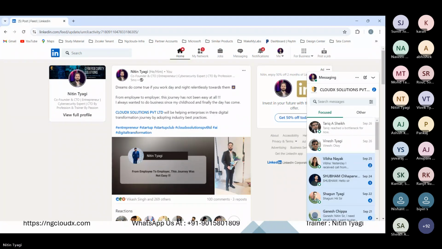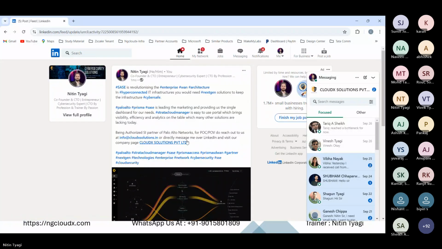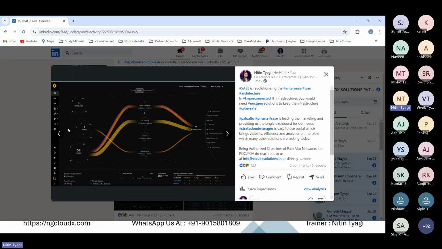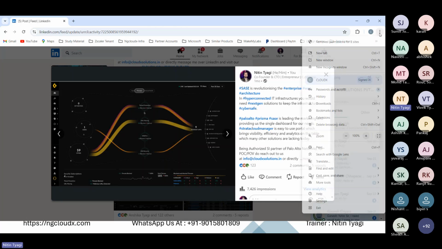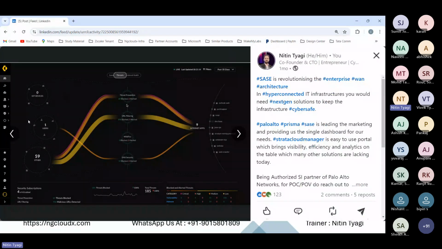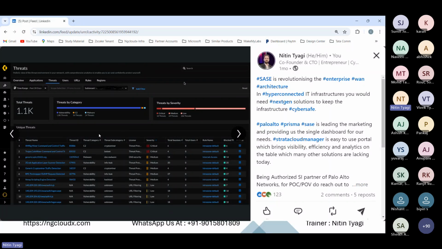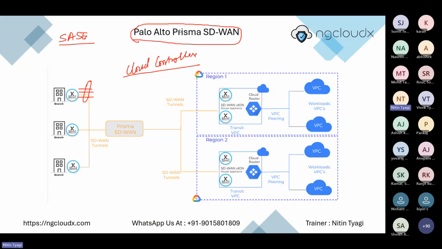So, yeah. So here, if you see this post, here it is. So this is how it looks like. This is the dashboard. Let me just magnify it, right? So this is the CSM, Cloud Strata Manager, right? And you get insights like this, right? So this is your Prisma Access service. Okay. So it's a cloud-based service. You need not worry about any hosting-related thing or something like that. It is already taken care of by Palo Alto, right?